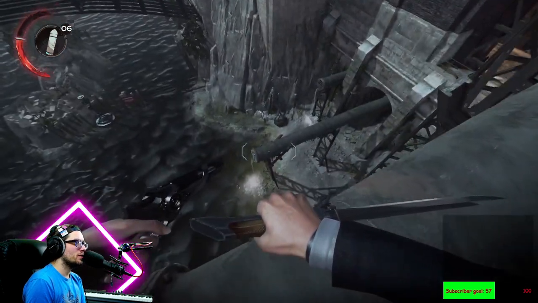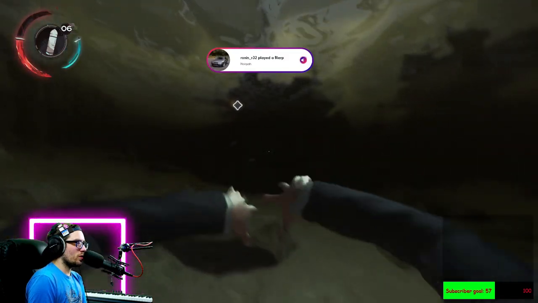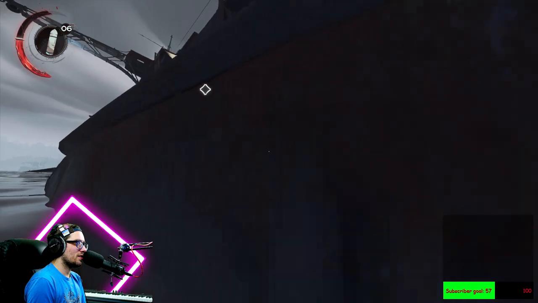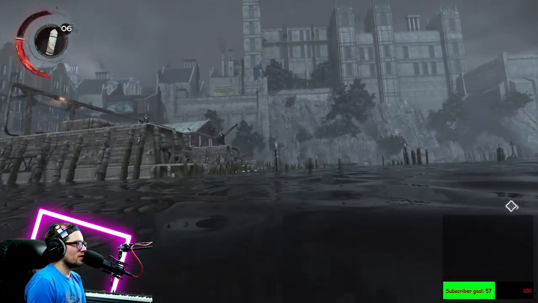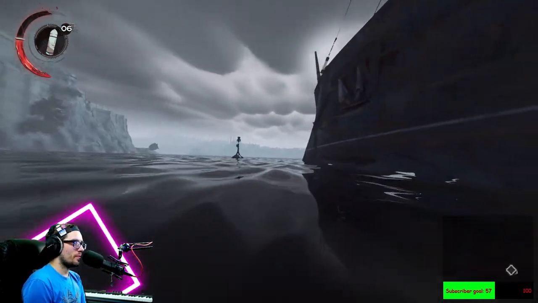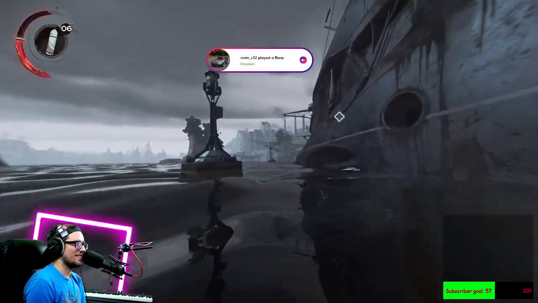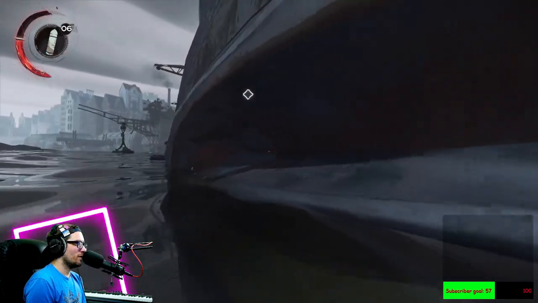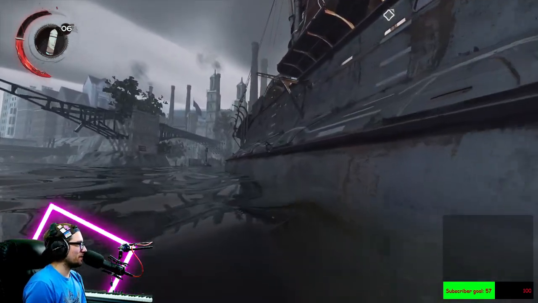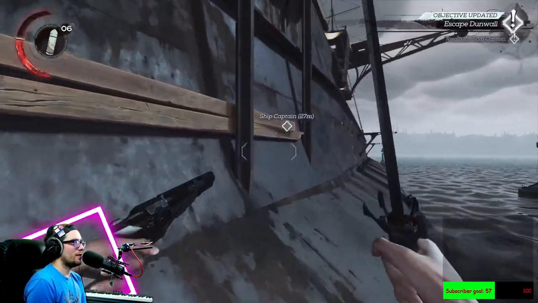Yo, are we just swimming it, y'all? I think we're just swimming it from here. This is clearly the path, right? Here we go. You didn't see me? You didn't see me, dude? He didn't see me. Let's go. Fuck! I love that one. It's so good. How do I get on the damn boat? It doesn't let me. Oh, now I can climb it. Okay, cool.